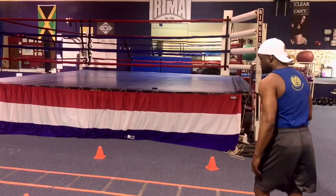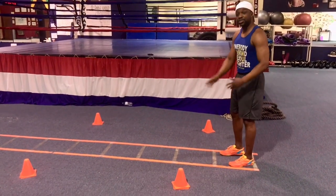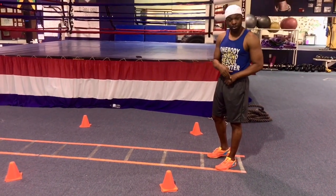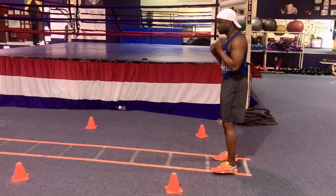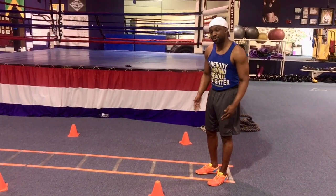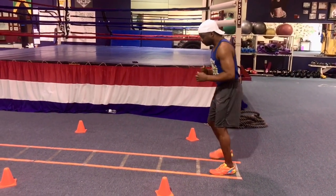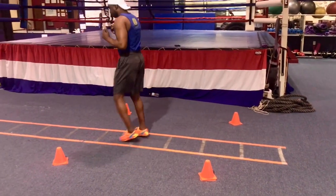So I'm going to show you, for some of you who are familiar with the ladder, this is the drill that we have not only in our Master Footwork program, but in our Peekaboo 1 program, where the guys had to use and master the science of the hop step. And when you're doing that, your objective is to have a three count. So what we're gonna do is, if you do it, you can do the step.